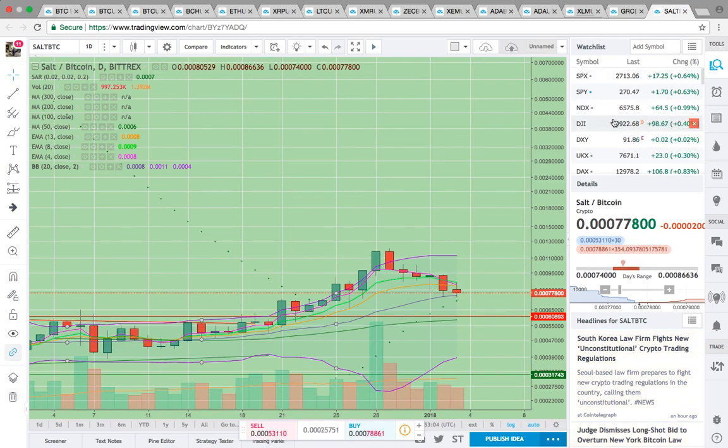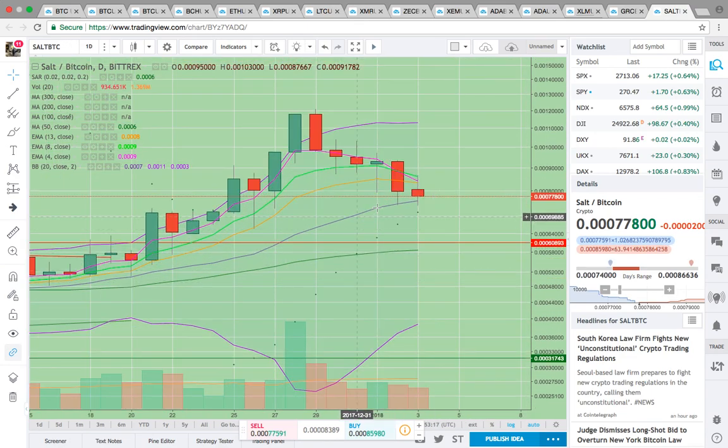Okay, now take a look at SALT. This is one that has consolidated. It pulled back and it's hitting the re-entry zone right now as we speak. This is the level that it needs to hold. It pulled back for multiple candles in a row, and as you can see, it's hitting this purple line, which is the middle Bollinger Band, basically at 8 cents, or at 0.0008. So we'll just call it 8 for this chart. And so if it can hold this 0.0008 level here, then that's going to signal that it wants to bounce and keep this uptrend going.